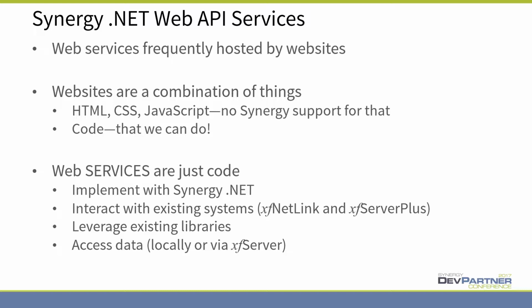Websites are a combination of things, HTML, CSS, JavaScript, and so on, and we don't have support for any of that in Synergy. What we can do is the code part, which is actually quite useful because web API services are just code. So while we can't do the physical hosting in a web application, we can do everything else, and that's basically what we're going to do. So web API services, we've already seen, are just code. They're classes that inherit from API controller, and we can absolutely do that in Synergy.